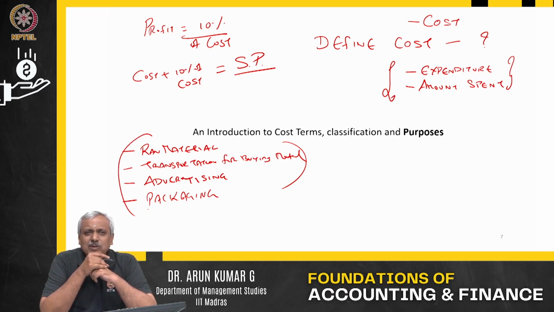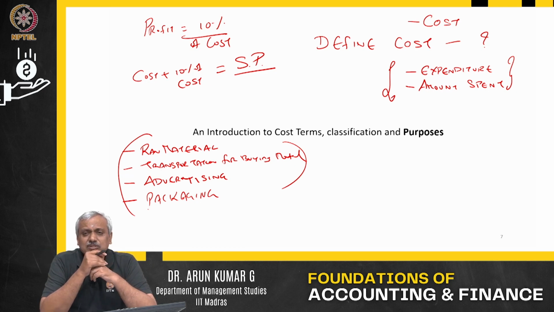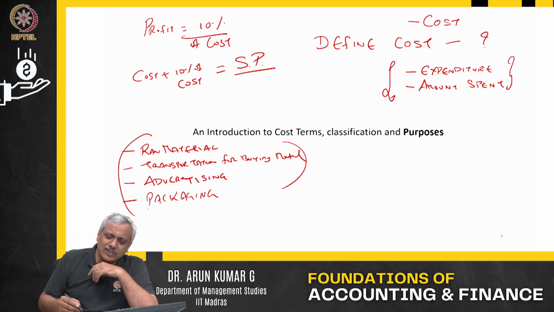Sir, you have borrowed money to buy raw material. Imagine I have not borrowed money. I have enough money, that is why I am relaxing. I have not even borrowed money. Instead of keeping the money idle in the cash box, I am just going to use that money to buy the raw material. Then it becomes very difficult. That is all. So, is cost only this?